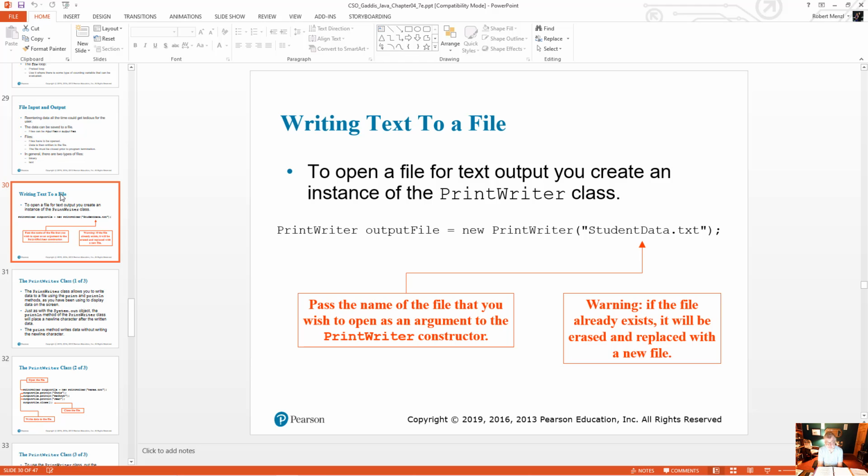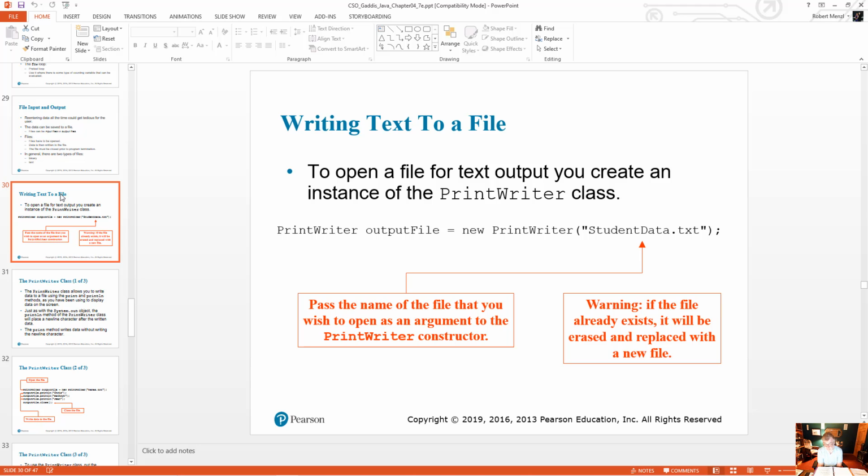A text file contains data that has been encoded as text, using a scheme such as Unicode. This file may be opened and viewed in a text editor such as Notepad. There are also binary files, which contain data that has not been converted to text, and it cannot be read using a text editor. In this chapter, we're going to concentrate just on text files. Binary files are discussed later in chapter 11 in another course.